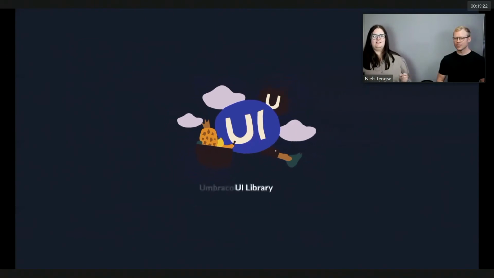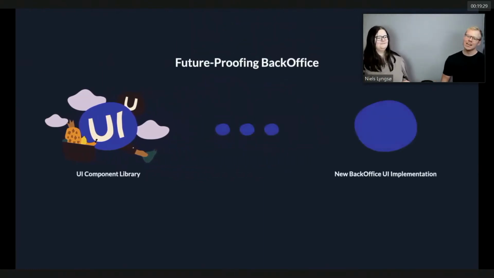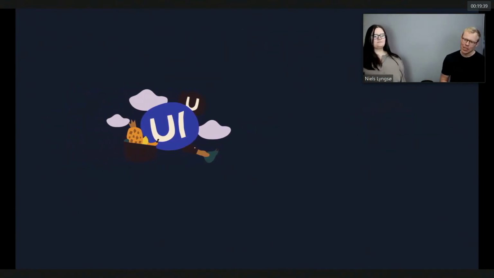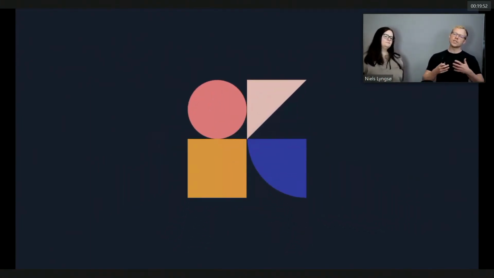But first, let's zoom out a bit and see the big picture of what UI Library is. Yes, the UI Library is one of the first steps for us to bring the back office up to date in terms of front-end technology. The UI Library is a project that is going to provide all the pieces needed to build Umbraco UI. It's an open source project of pure client-side code, and this library will obtain the UI and keep it separated from any business logic.